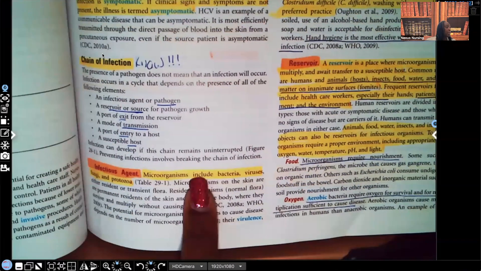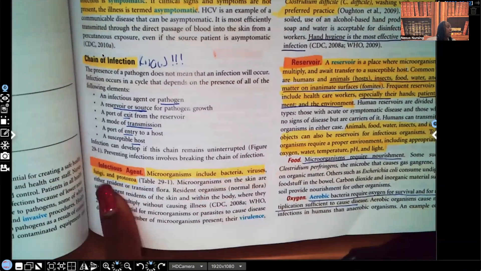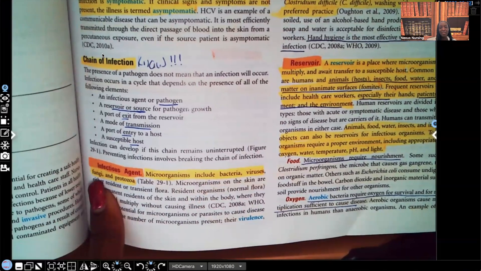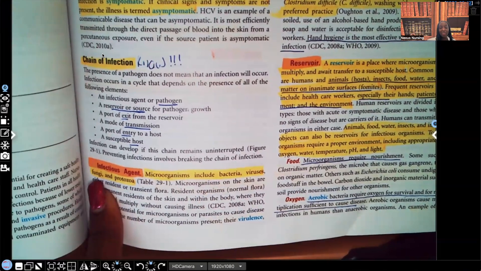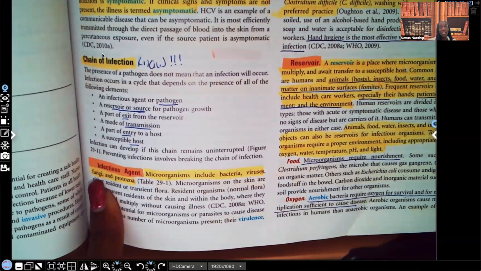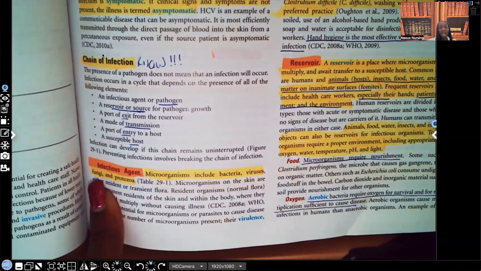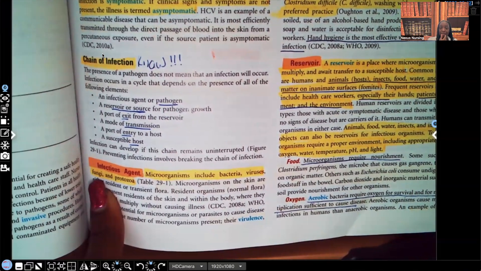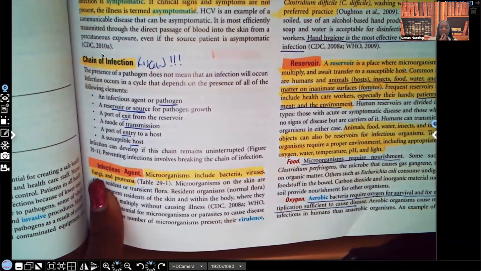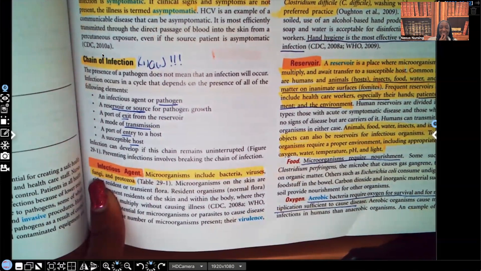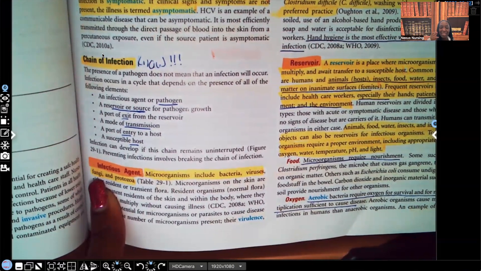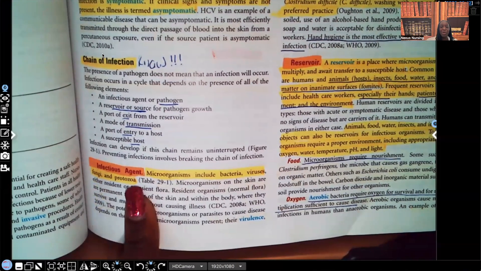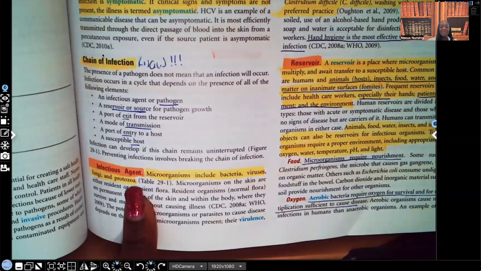All of these that I told you, you absolutely need to know. We're going to go over them in detail. And we're going to start with the first one, which is infectious agent or pathogens. And right here, it says microorganisms include bacteria, virus. I'm not sure guys, forgive me. Listen, if you are new to my channel, I'll tell you now I have a speech impediment. I was born with it. It's not going away. So please forgive me. I can spell it, I can write it, but I'm not good at pronunciation. And I do this, I kid you not. Every time I see this word, I always ask and I always forget. Fungi or fungi? How do you pronounce it? Somebody tell me the comment section and spell it like I would say it. Thank you. Anyway, and protozoa. So those are examples of infectious agents.